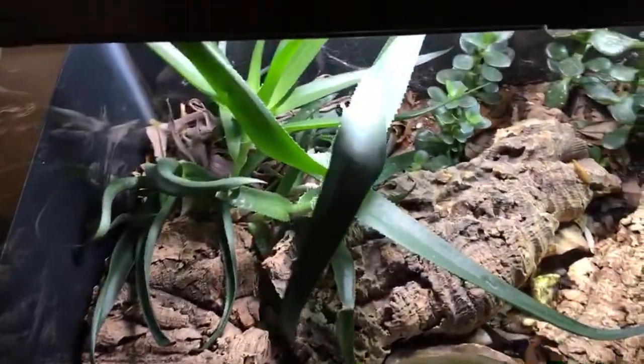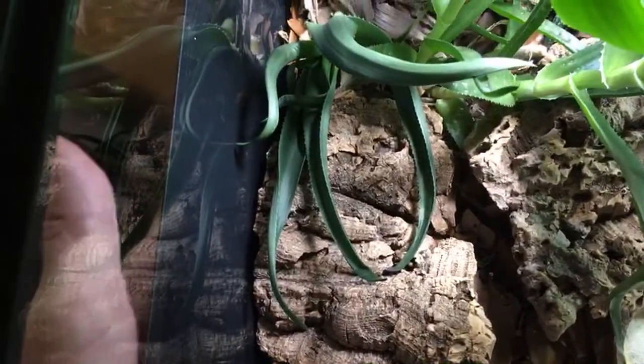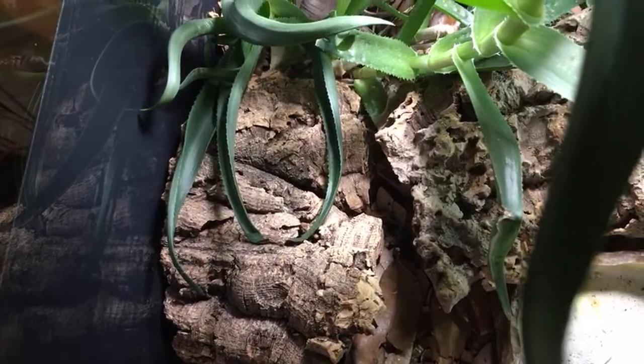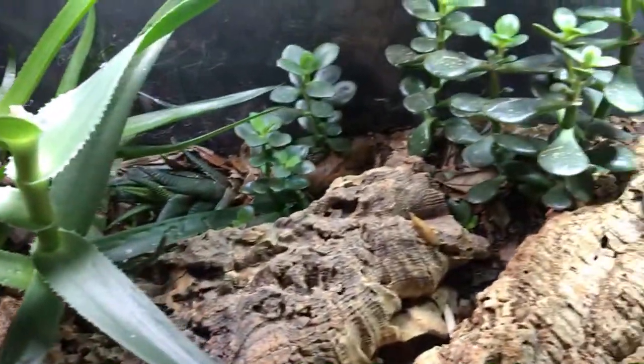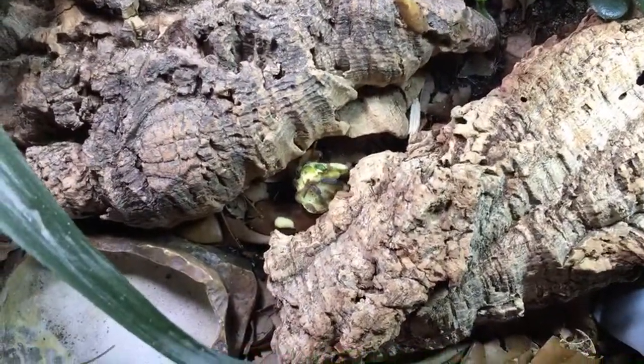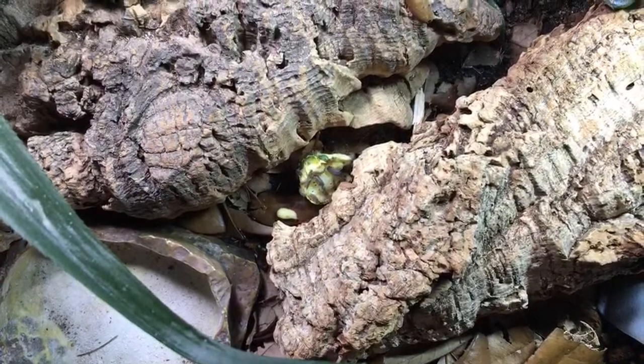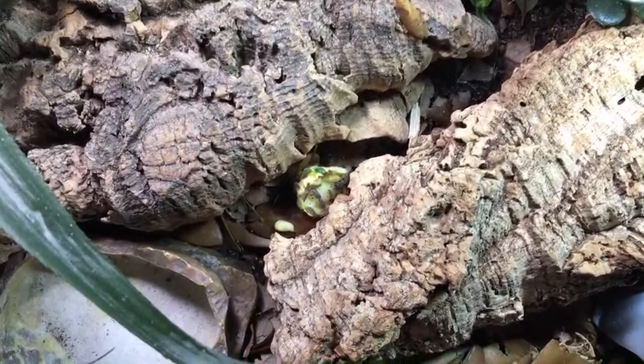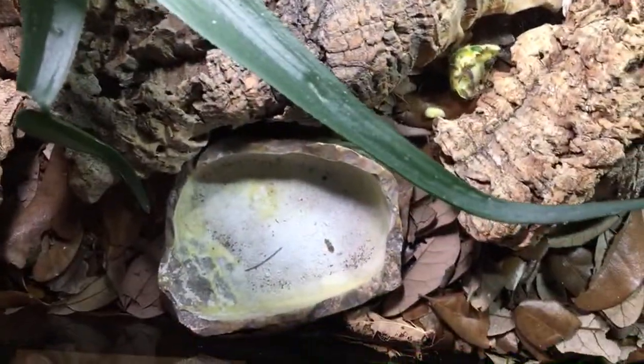This is the bioactive enclosure. We've got an aloe plant growing right here. And this is the worm hide. This is the under tank heater right along the side, so it creates a nice warm hide in there where it can get belly heat. And then here's some jade plants that have been doing well here in the back. Got lots of cork bark hides. You can see some of the bioactive cleanup crew right there in the center. Those are all powder blue isopods. They're eating, what did I throw in there last time? I think that's a piece of zucchini or something. I try to bolster their population by feeding them a little extra. There's the food dish. And this is the cool hide right here.